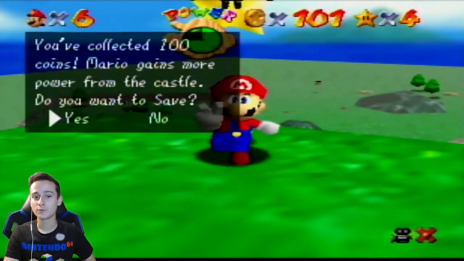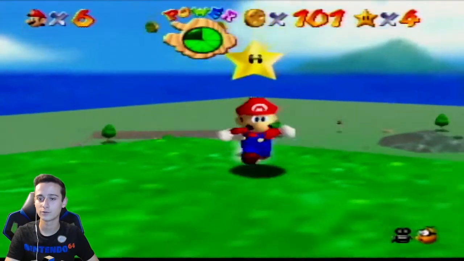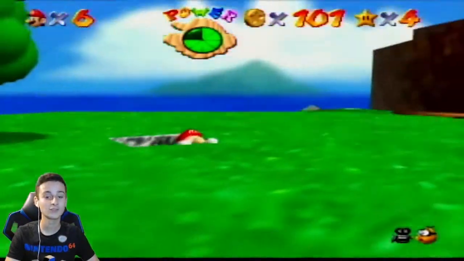And what it prompts you by saying is you've collected 100 coins. Mario gains more power from this castle. Do you want to save? You could press yes or no, whatever you want to do. And then we've got a star.